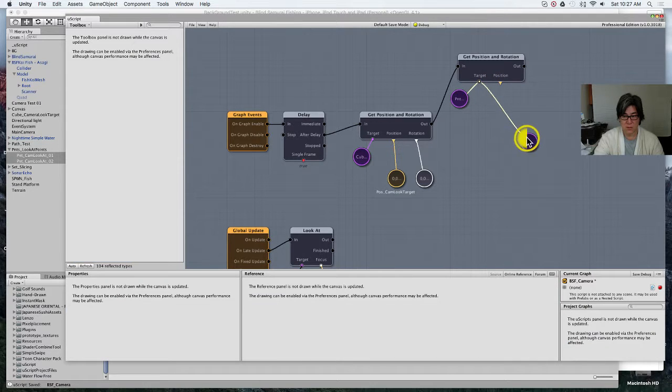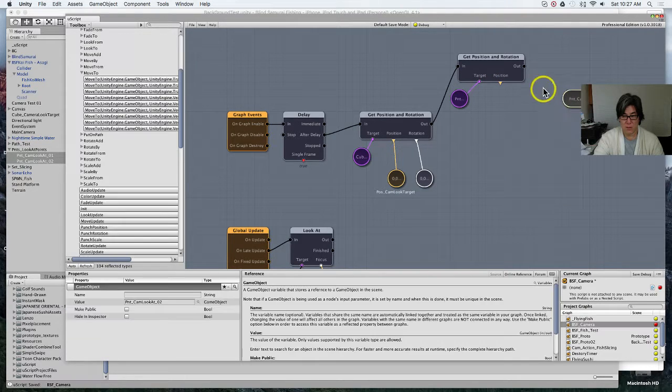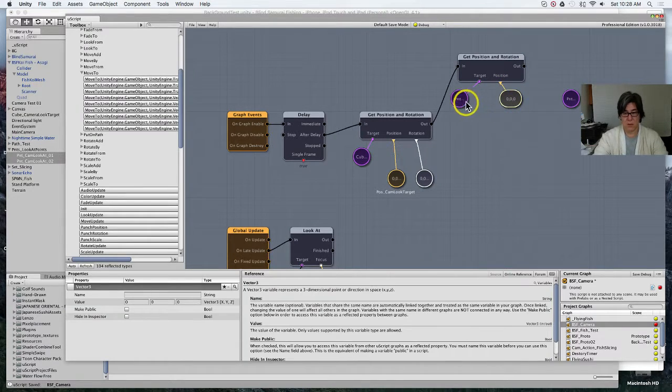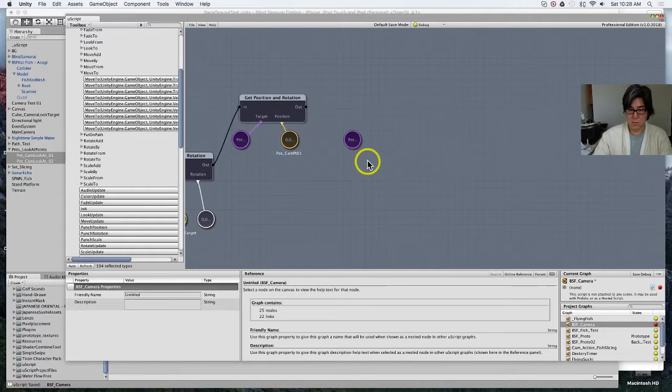Okay, I need to do it again. Variable. Position. Okay, let's get this going again.